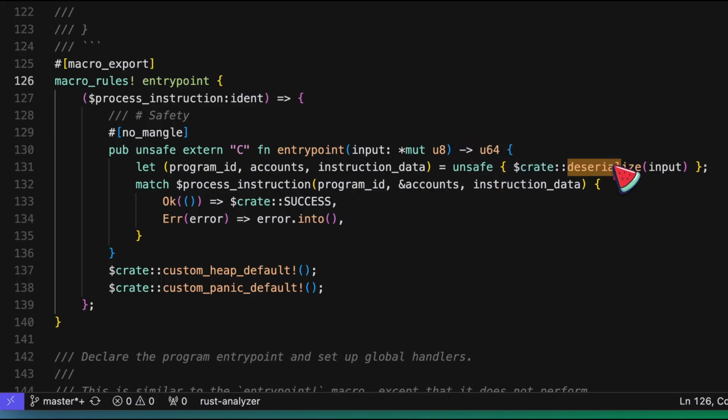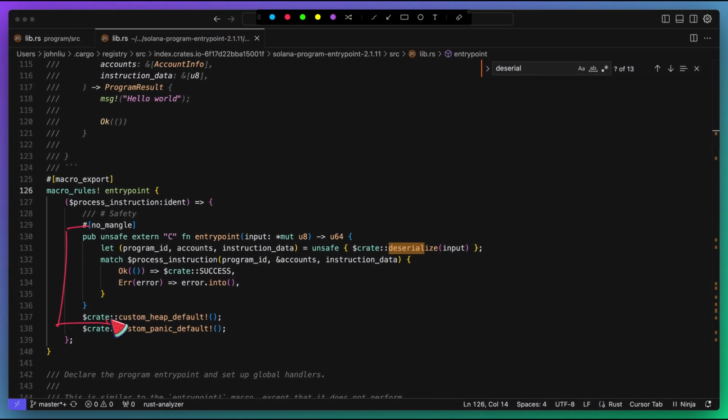Within the body of the function, the inputs are passed to a function called deserialize, which generates three values called the program ID, count, and instruction data. These three values are then passed into the function that we pass into the entry point macro. And based on whether this function executes successfully given these values, the entry point function either returns OK or an error. And that's the basics of a Solana program.